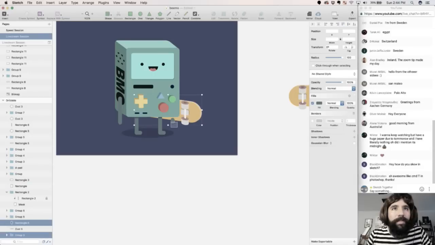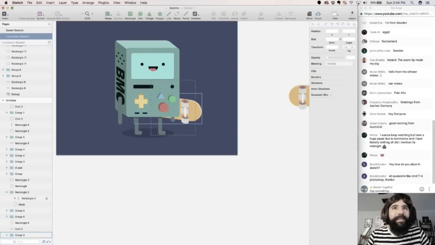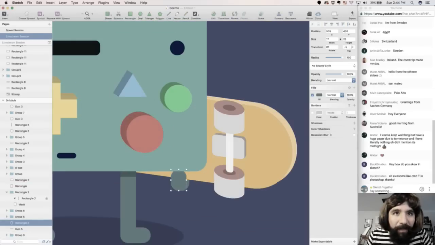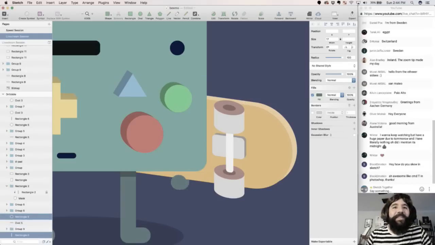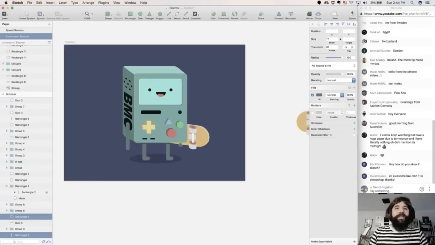And now I'm going to select this. I'm going to move it a little bit like this. Around there is good. Loving this. Look at it. He's so happy. He's about to go on one of his imaginary adventures, I'm sure. There you go. So that's it.